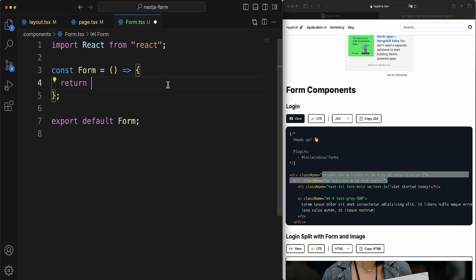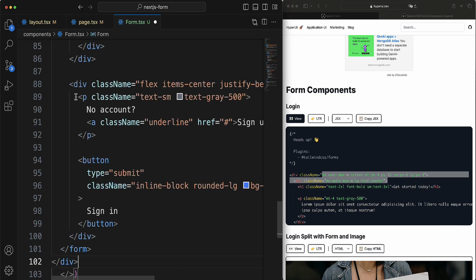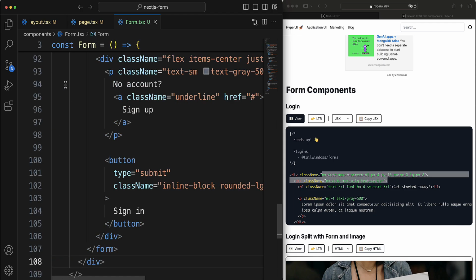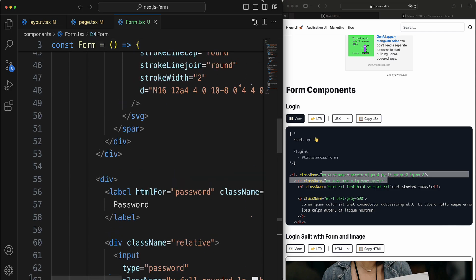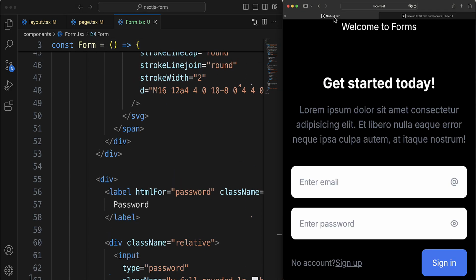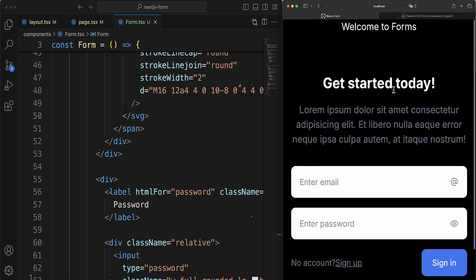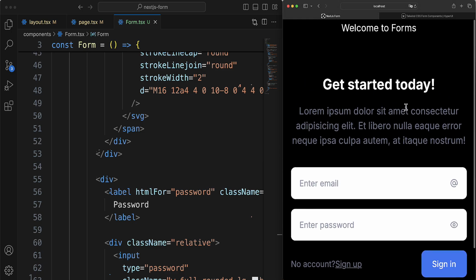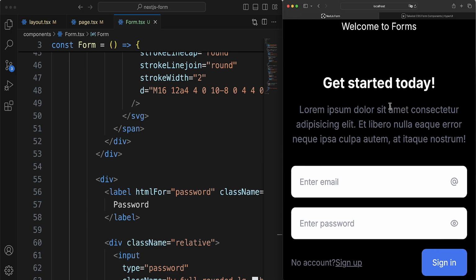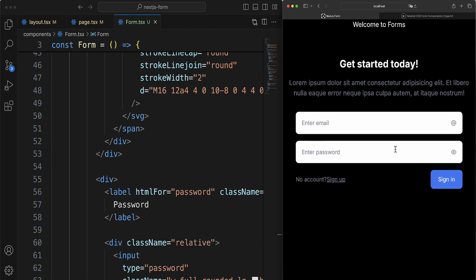What I'm going to do is remove this one and open up parentheses and have this one like this. And within here, within the React fragment, I'm going to paste our code and save. Now that we've saved, let's go to our page and see what we have. All right, this is what we have, an elegant looking form, although it's a lot larger because I have zoomed a bit. So I'm going to take it back in. Yeah, this is what we have.